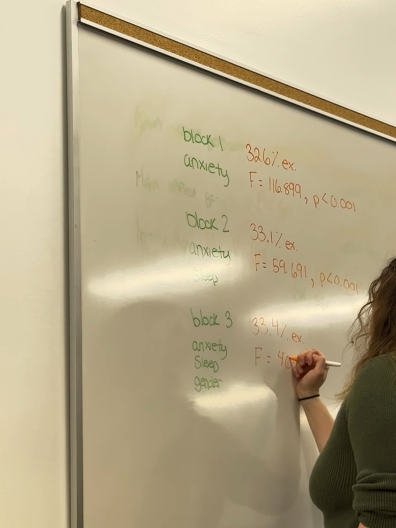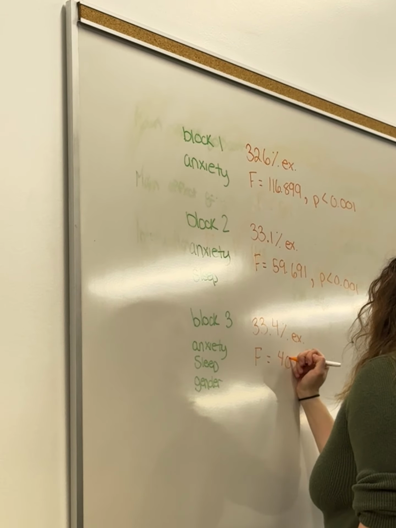If you guys can remember, from reviewing your regression information, we now have our model summary, which is our R squared values, and now we have an F and a P. That tells us, is it significantly better at predicting scores than the mean? Yes or no? These guys are all significant, which is awesome. So we know that block 1, just anxiety, the model is a good fit, is significantly better at predicting scores than the mean. Basically what that's telling you is that as you add things, the model's getting better. Not by much, but it's getting better. Is everybody following so far?